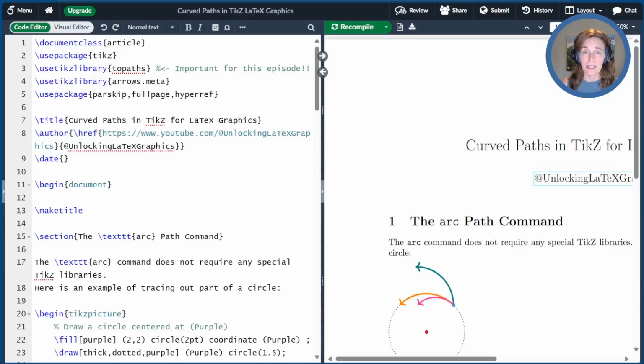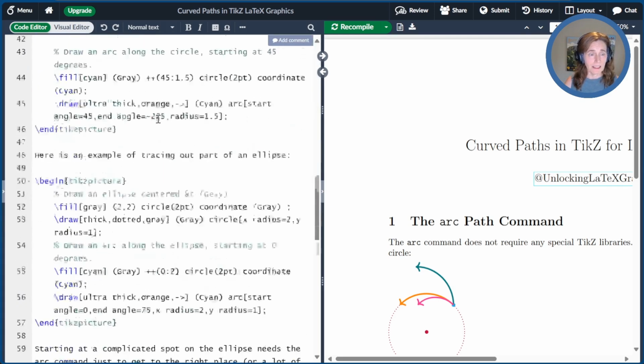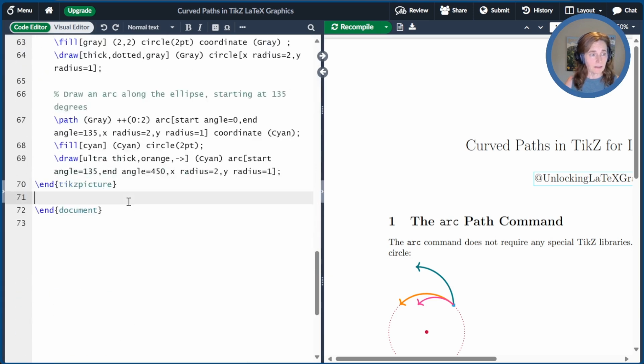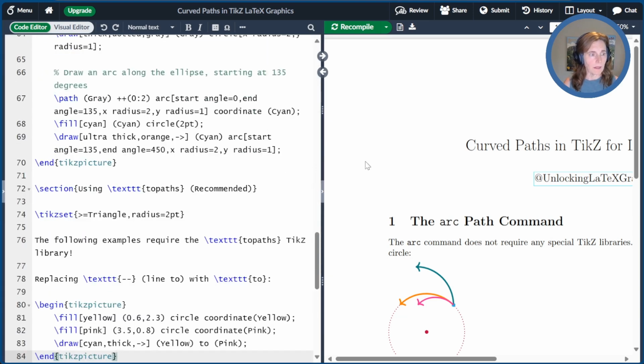The much easier way to draw curved paths, at least in my opinion, is to use the to replacement for the line to operator. This is something that requires a special TikZ library called topaths, which we included up at the top of our document, and we'll now show how to use that. Let me scroll down to the end and paste a little segment of code and compile it.